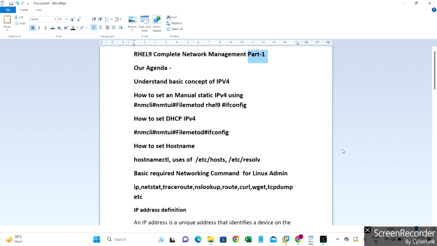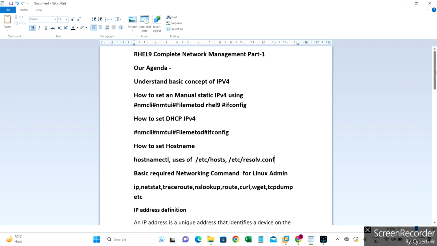We will also see use cases of the /etc/hosts and /etc/resolv.conf files. We will also practice the required networking commands for a Linux admin, like the ip command, netstat command, traceroute command, nslookup, curl, wget, tcpdump, etc.